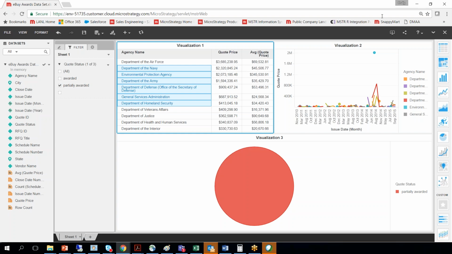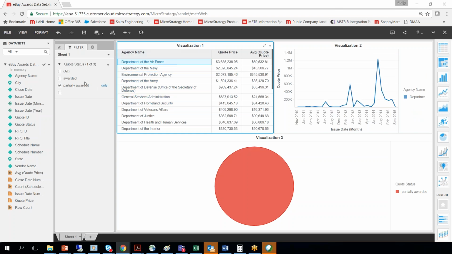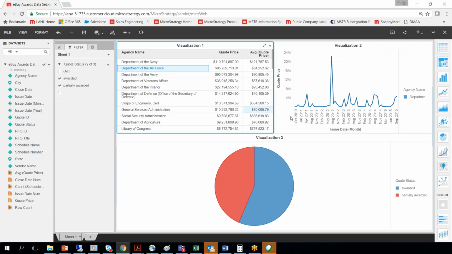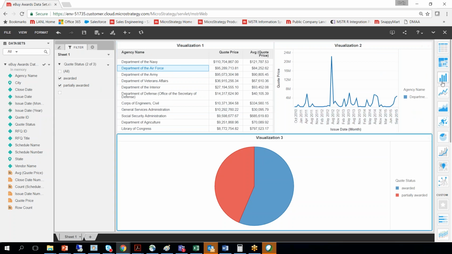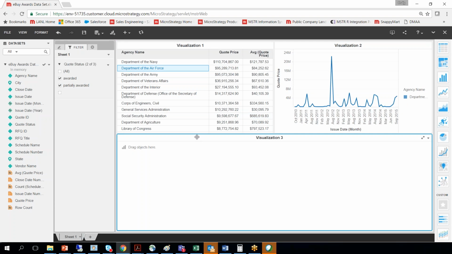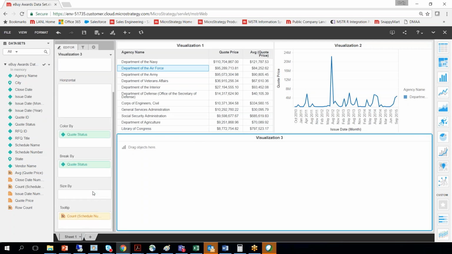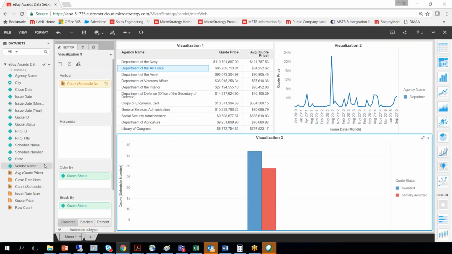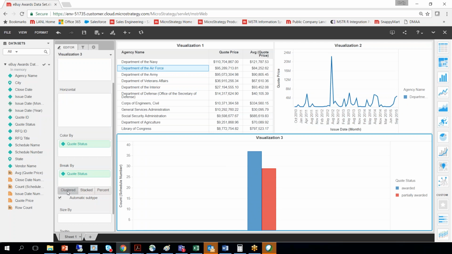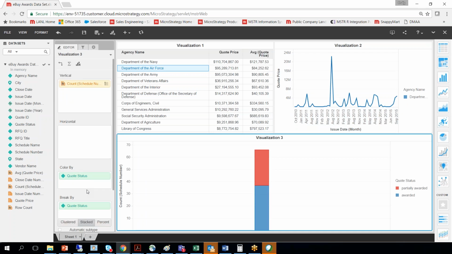A follow-up question is, can it also show 100% stacked bar charts? There are some folks here who like to have that visualization. There are, yes. Let's see, did I lose my metric here? Yes, you can. Down here, for bar charts, you see right now we have it clustered. If I just choose stacked, it'll show me stacked as a number, or if I want to look at it as a percent, it'll show me that.